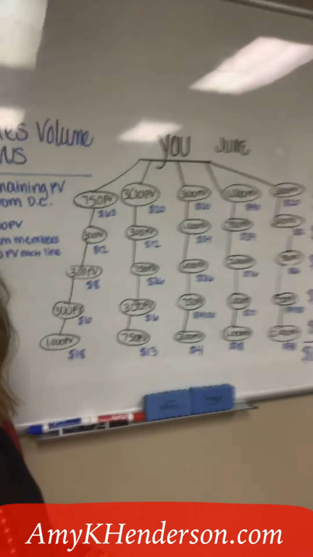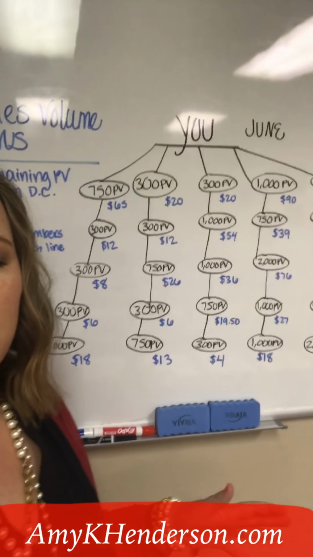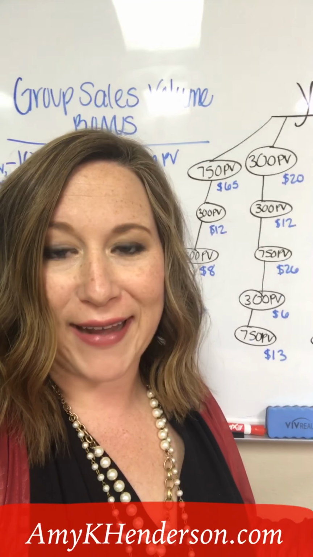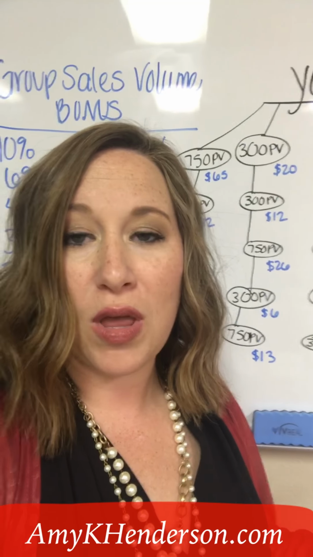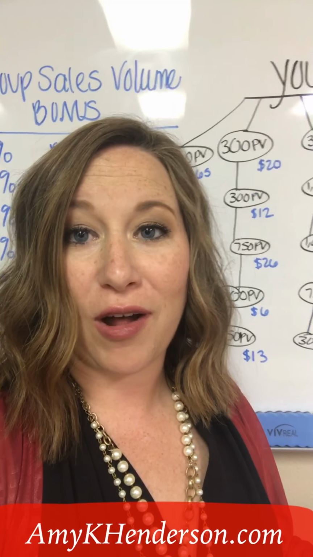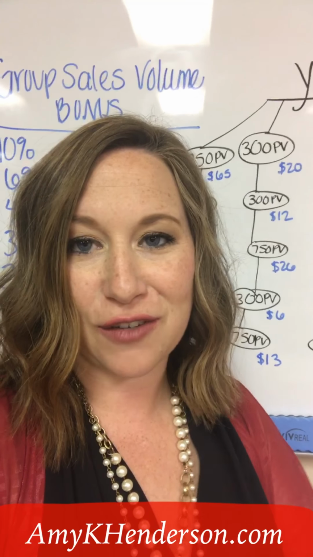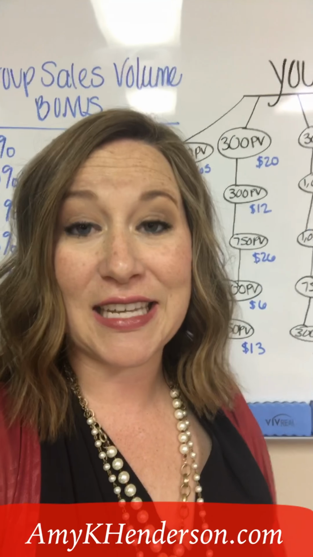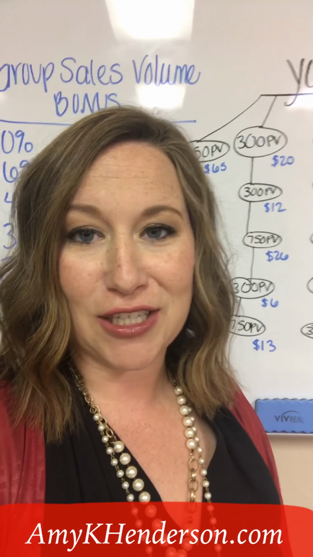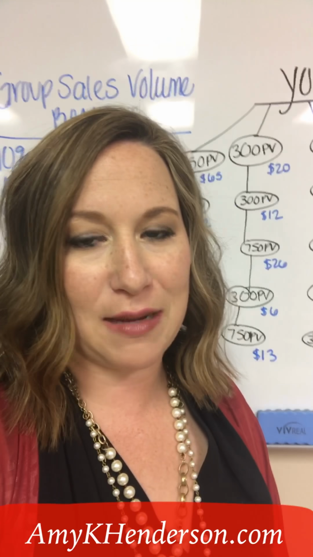Here's your organization. So say that you have 5 people on each of your lines. This is just a quick, simple example, but if you've watched the video on snowball effect, you'll know that you don't just stay with 5 people only on each of your lines. As long as you're working your business, you're gonna end up with tons of people on each of your lines, so this is just a basic example.